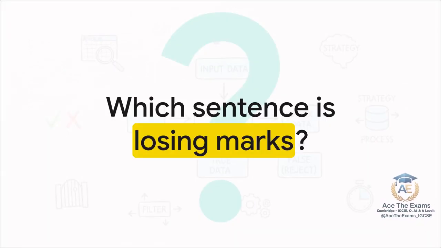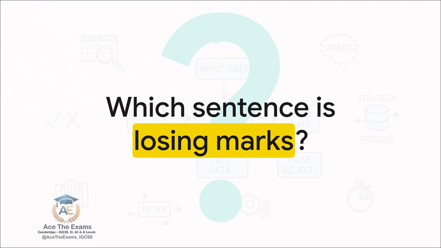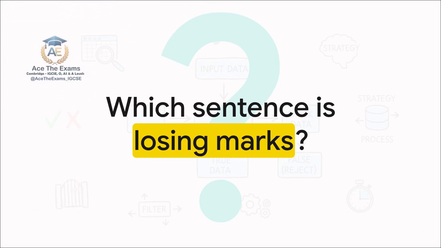Let's keep the momentum going with Challenge 2. I'm going to show you a sample paragraph. This was actually written by a student in a real Cambridge exam. Your job is to find the fatal flaw. I want you to review the text and identify exactly where the student failed to evaluate the evidence properly. Keep your eyes peeled for missing causal relationships, poor computer science terminology, or those terrible generic statements that fail to link back to the scenario. Let's see what you spot.